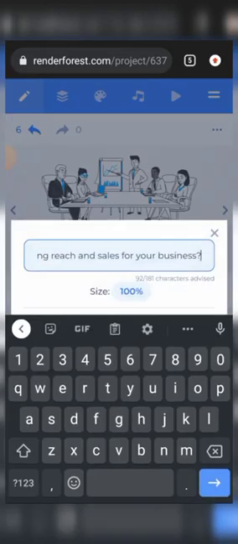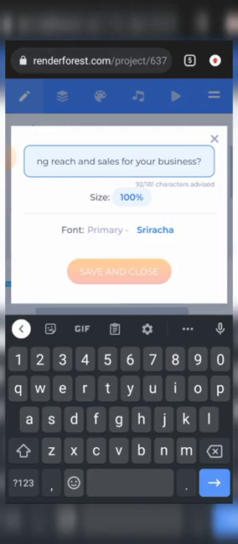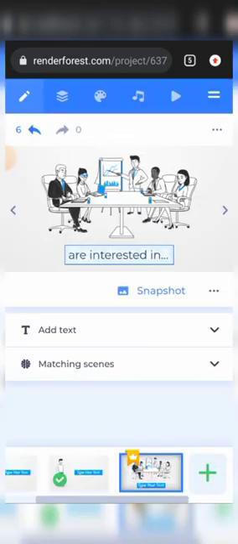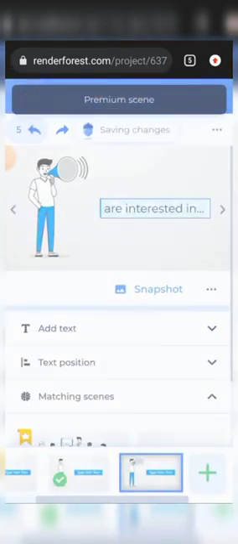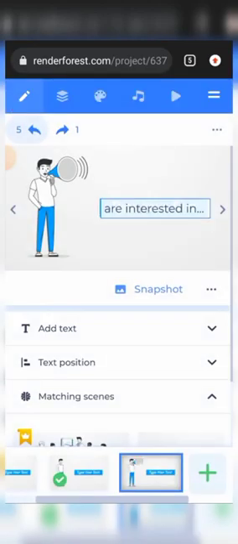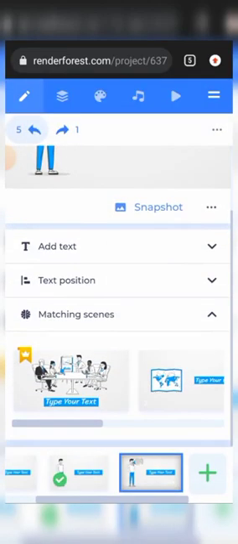you must pay to use that scene. So if you see down here, it is not going to allow me to save it unless I pay for it. So that's basically what happens there. Okay, so we can always undo our move by going back to the scene we had before we chose the matching scene, the premium scene.